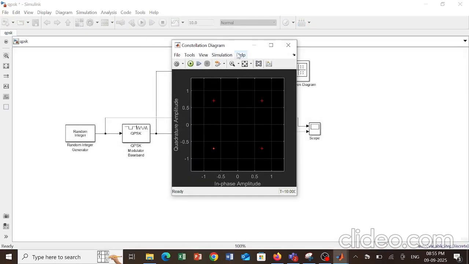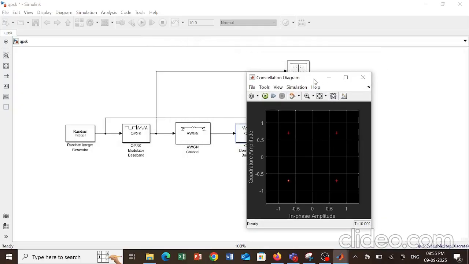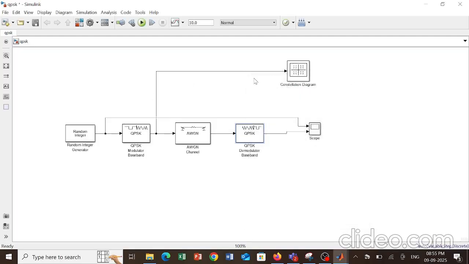Once this runs, we have this constellation diagram which will be having 4 different points in 4 different quadrants. Now after introducing the noise, you can see the waveform, run it.